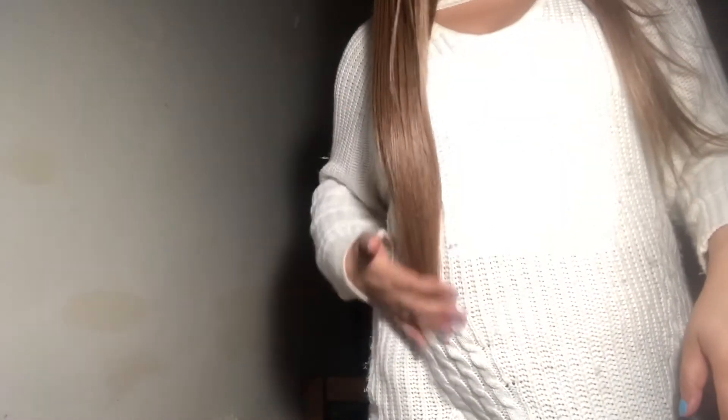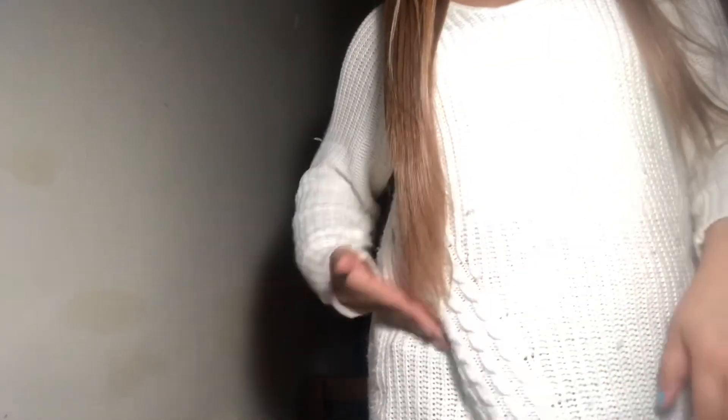I put this hair in yesterday and it's been holding up pretty well. I don't have that much tangling, and if any at all, it's usually at the ends because this hair is pretty long. The bundles were 18 inches, 20 inches, and 22 inches. Of course I layered my hair. This is how the hair looks with me standing up — it comes down to almost my waist.